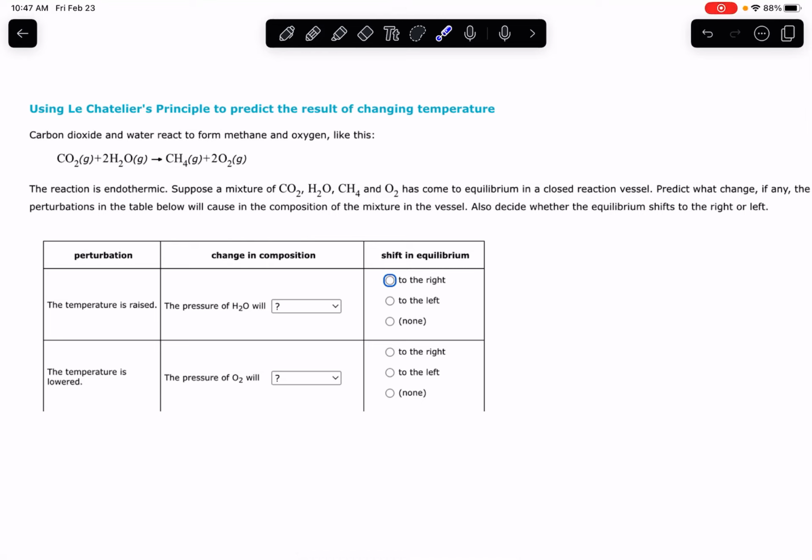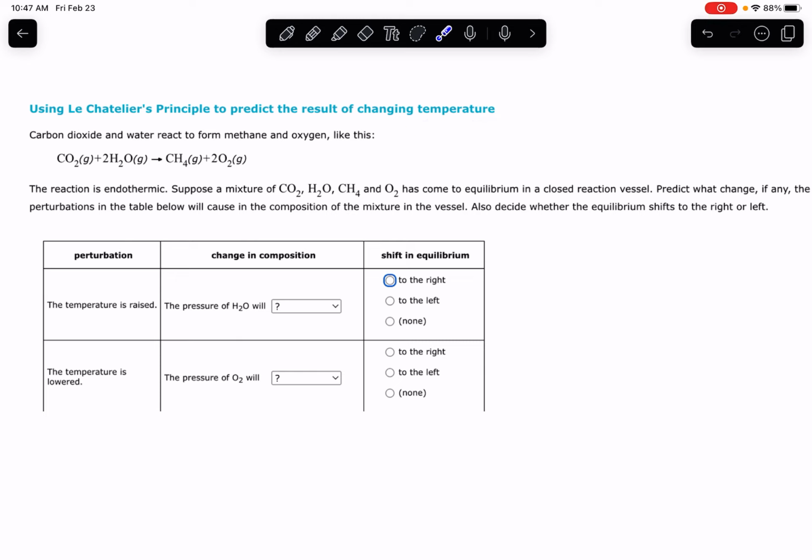All right, so we're dealing with another Le Chatelier's principle problem, as they share with us right here. And I want to note here this ugly word, perturbation, essentially is meaning that we're stressing out a system that's already at equilibrium. So one of the things we need to be aware of here is that whenever we mess with temperature in an equilibrium, it impacts wherever we have heat in our equation.